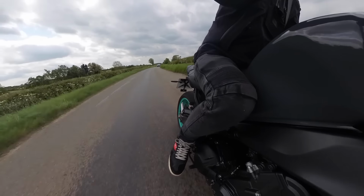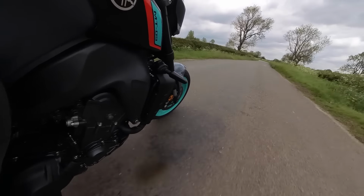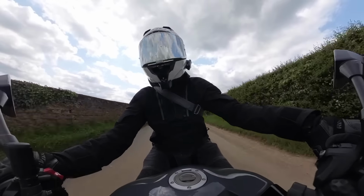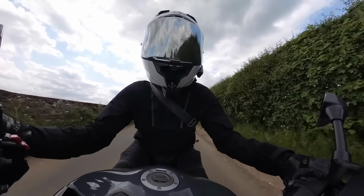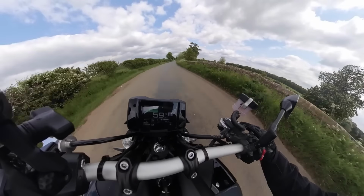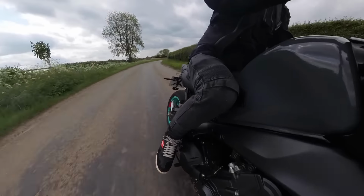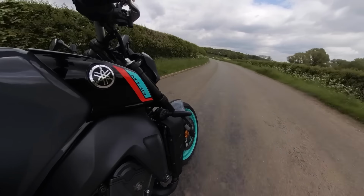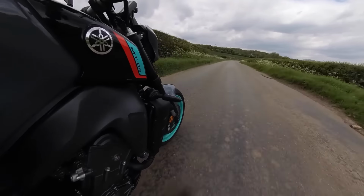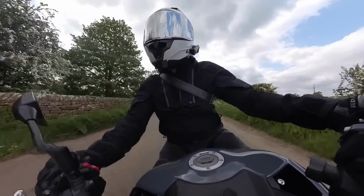I think it's the torque in the mid-range that makes it so addictive versus some of the other triples on the market, to be fair, and it doesn't die off like the MT-07. When you get up to 70 or 80 it just keeps pulling. The sound is epic too. I love that triple soundtrack, and it's quite a bit louder, possibly because you've got the stereo exhaust exits, so you're getting plenty of volume in each ear. Oh, I love those little pops on the quick shifter as well.